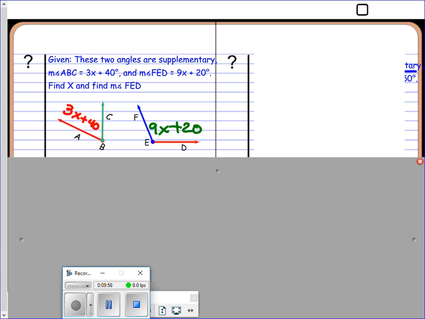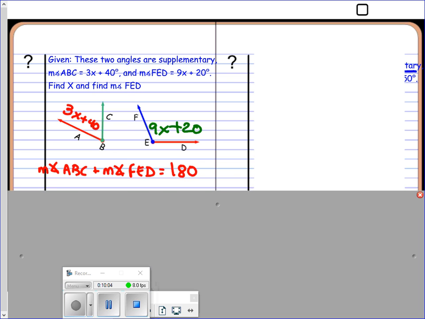Well, let's take this idea of supplementary and apply it to another problem. These two are not a linear pair. They're just simply supplementary. This is what I know, that their sum is equal to 180 degrees, right? So again, we can set up the equation that looks like that. It basically says the equation is the measure of angle ABC. Look at my notation there. It might be kind of rough to see the angle. The angle symbol is like that.